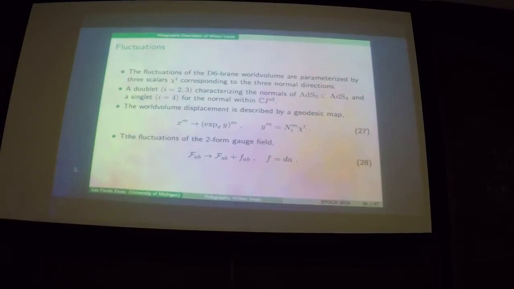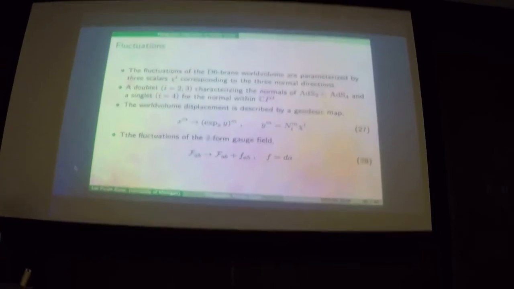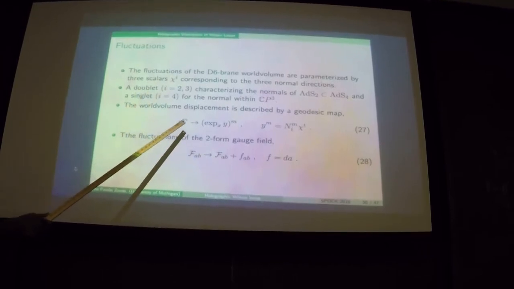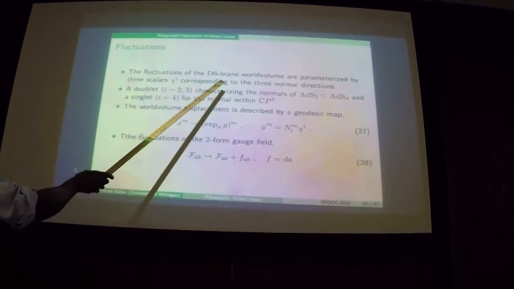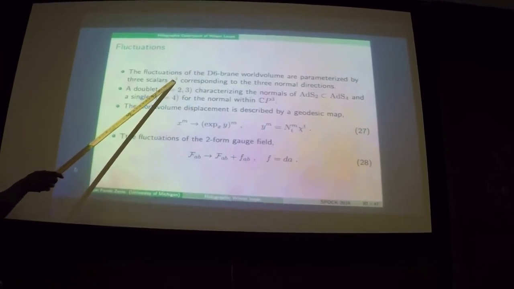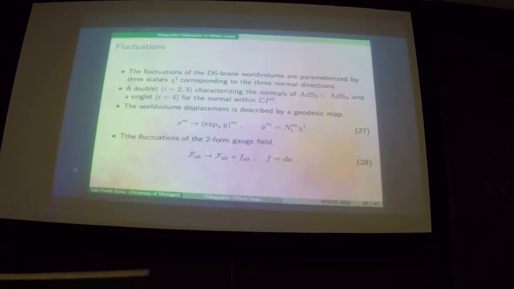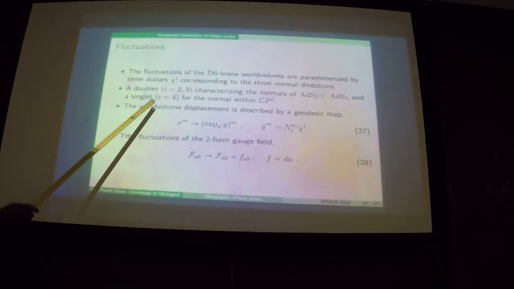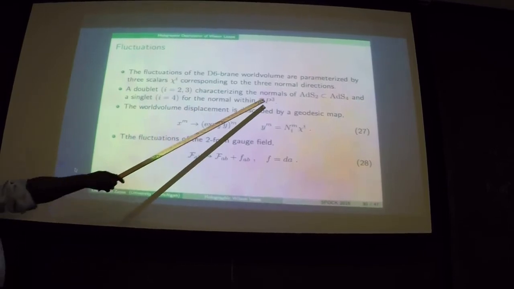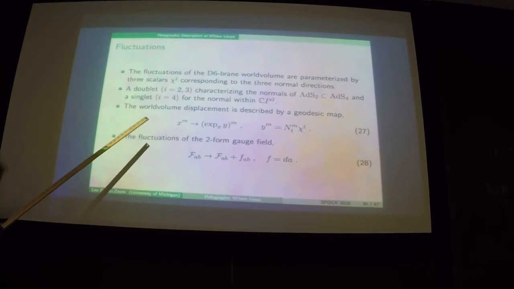Now, as I said, my talk is on one-loop holography. So I will show you what is done standardly in this case. I have these classical configurations, and what I need to do is to look at fluctuations around this classical configuration and then integrate over the fluctuations. For the D6, it's a 7-dimensional world volume. So I have 3 scalars that correspond to normal directions inside AdS4 and CP3. I have 2 directions that describe embedding AdS2 inside AdS4, and 1 direction that describes this T11 tilde inside CP3. This is now very standard in the literature.